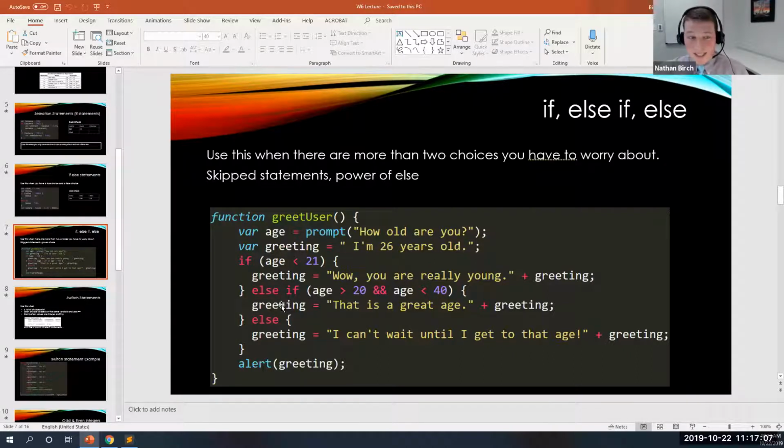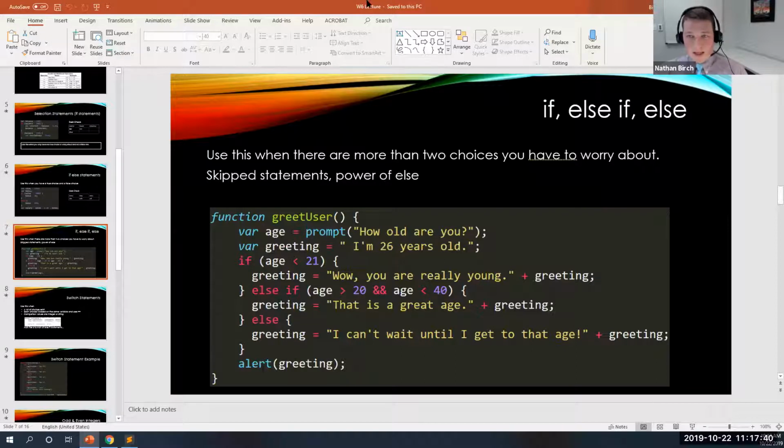But let's say I had like 10 different bonuses that could be given depending on certain inputs, or if I have multiple scenarios that I have to deal with, I can use an if, else if statement. So use this when there are more than 2 choices that you have to worry about. Here I say if age is less than 21, or if age is between 20 and 40, otherwise do the last thing.